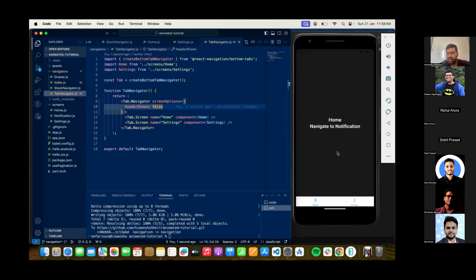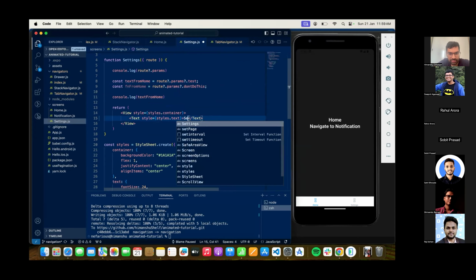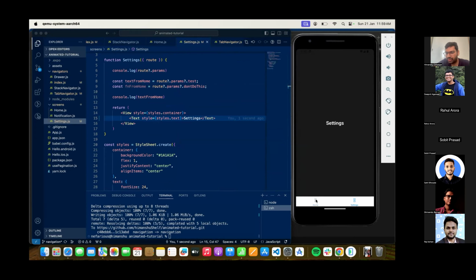So yeah, now you can see. Okay, so it basically needs some icon. Since I'm not giving it any icon, this is I think the default stuff you're getting. And the settings screen has nothing in it because when I navigate from one tab to another, I'm not passing data, right? So that's why it is working this way. If you look at the settings screen, instead of doing this, I can do settings over here, and now it would render settings, right? Home and settings.